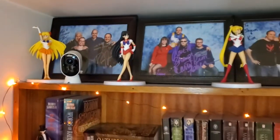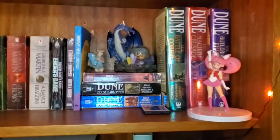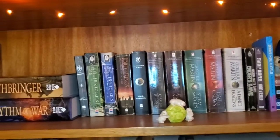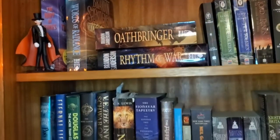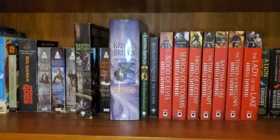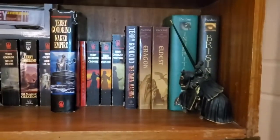Up here, hello Sailor Moon and various nerdy celeb encounters. Top shelf — we've got a lot of fantasy and sci-fi, that's basically what this whole shelf is. This series, for the record, is so good. Some more miscellaneous fantasy. Green Rider series — so good. The Witcher series, my goal in life this year is to finish it. We've got more fantasy down here.